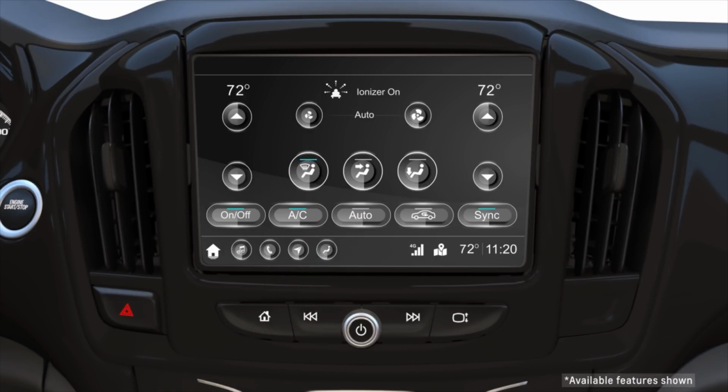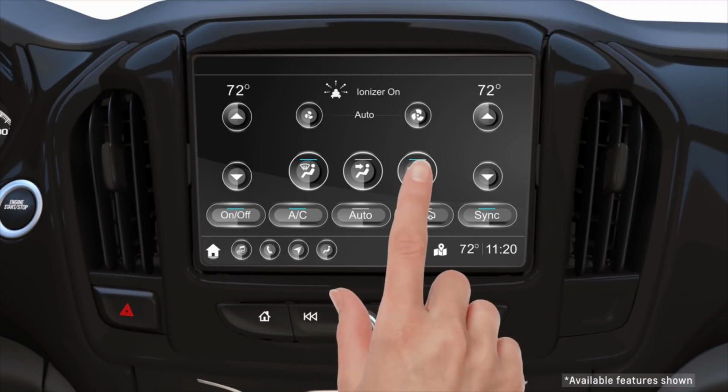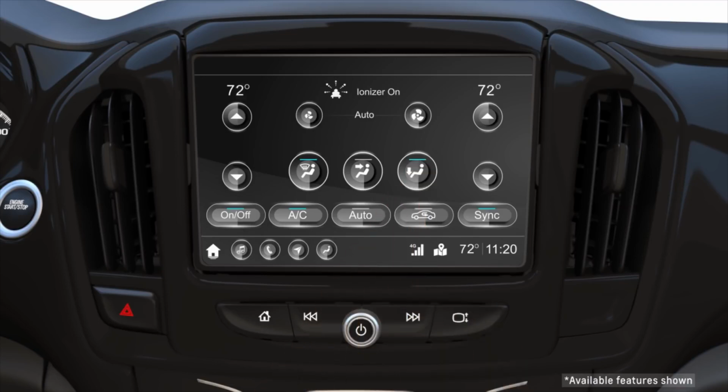Air will be directed to windshield air conditioning outlets and side window outlets to clear the windows of fog or moisture. If your feet start to get cold, simply press the Floor Air Distribution button. Air will now be delivered to both the floor and windshield. You can use all the airflow features at the same time or separately. It's all about your comfort, and it's that simple.